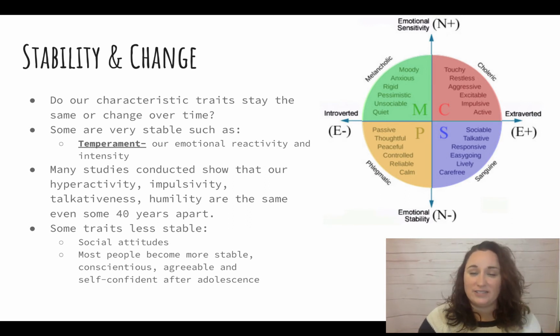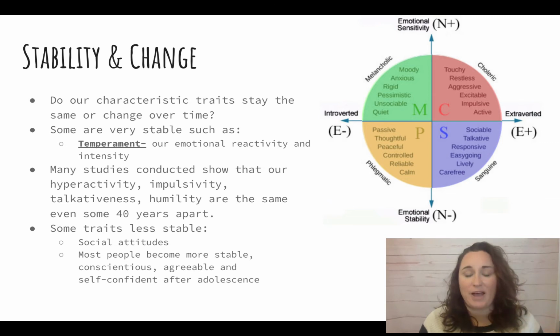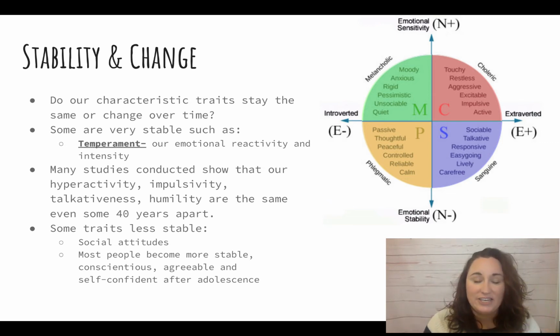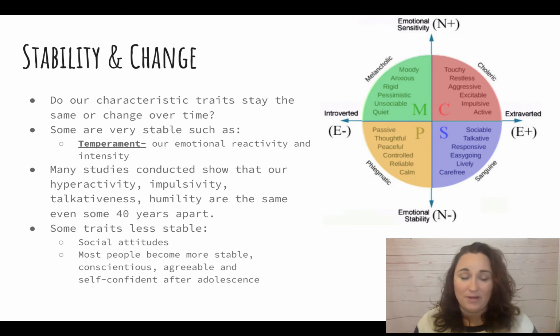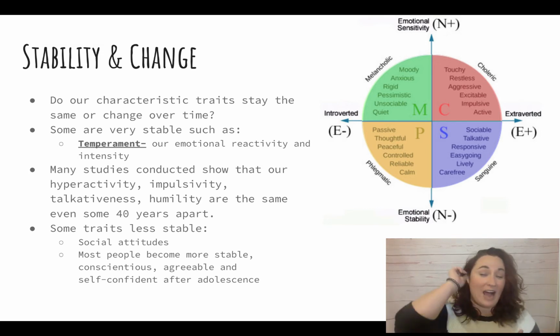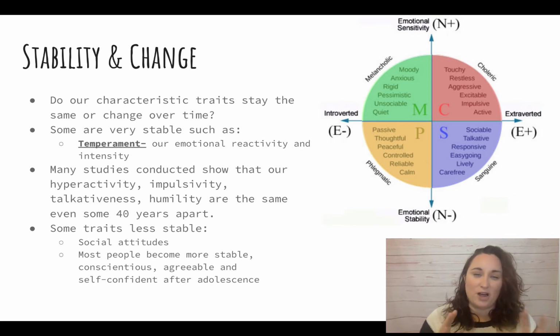Do things stay the same, such as, for example, our temperament? It stays the same over time. Meaning, well, first let me back up. Temperament is how emotionally reactive we are to something. So if you are someone who gets really, let's say, wound up about something and you react very passionately, very emotionally, very strong, then that's what we're talking about.